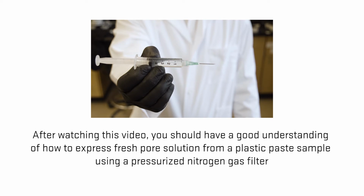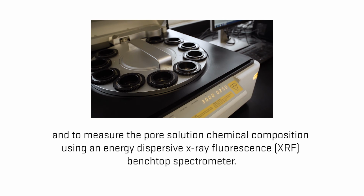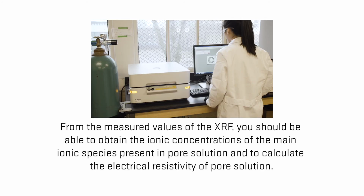After watching this video, you should have a good understanding of how to express fresh pore solution from a plastic paste sample using a pressurized nitrogen gas filter, and to measure the pore solution chemical composition using an energy dispersive X-ray fluorescence benchtop spectrometer. From the measured values of the XRF, you should be able to obtain the ionic concentrations of the main ionic species present in pore solution, and to calculate the electrical resistivity of pore solution.